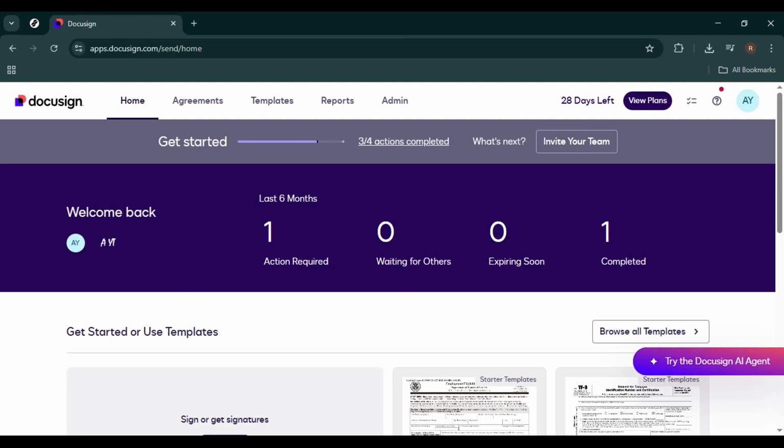In today's video, I'm going to show you exactly how to configure DocuSign Connect services step by step. If you want to automatically send envelope updates, status changes, or completed document data from DocuSign to your CRM, website, or backend system, then DocuSign Connect is the tool you need. I'll walk you through where to find it, how to access it, and how to start managing or adding a new configuration the right way.